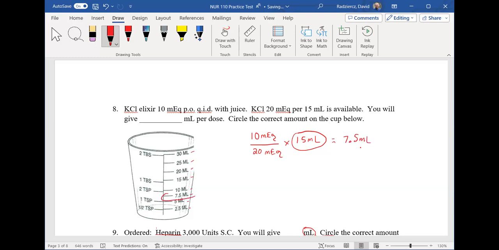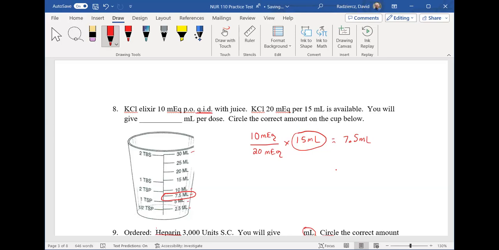So that might just mean marking it like this. It might mean drawing a line across, but I think circling it is usually fine, because it says circle the amount on the cup. Try not to make a big circle, like, oh, it's 20, what is your answer there? So just make sure you are circling the correct amount, and that it's obvious that you're circling that amount. The other thing is, it doesn't tell you anything, but if they asked you per day, you might write something else.